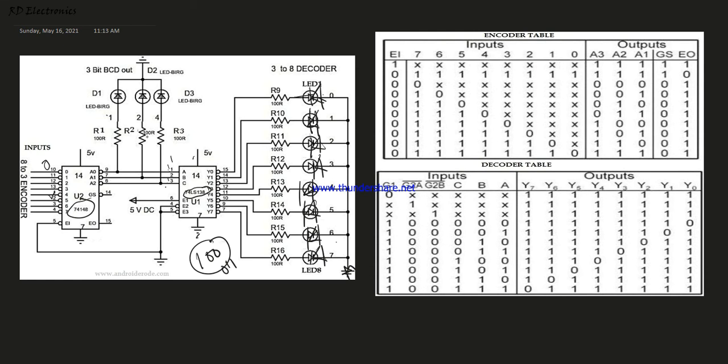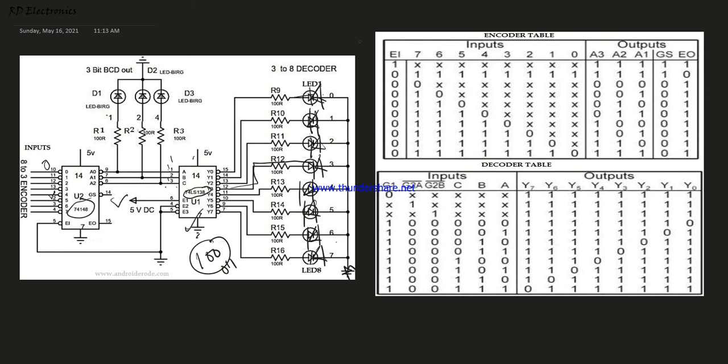So 011 means these 2 LEDs are glowing. Here 011 means this 3 output, 0 1 2 3, this LED will glow. Depending on the various statuses available from the input pins, in an 8:3 encoder there are 8 inputs available. Depending on the various inputs, we get the corresponding LED on and off. So this is basically encoding the binary logic and then decoding the binary logic.